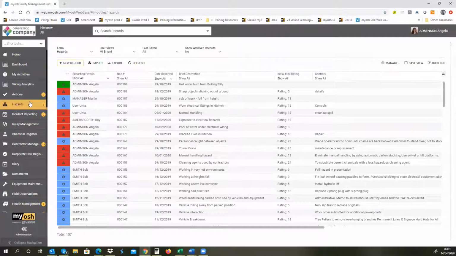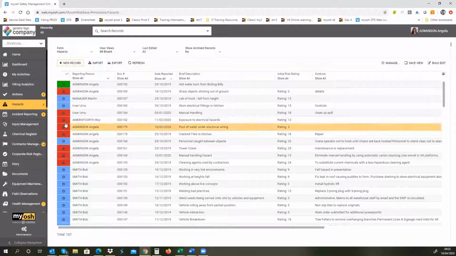At various stages of this functionality, I'll stop and open it up to see if there are any questions. You should notice within your Zoom window there should be a little menu bar, and within that menu bar there'll be a Q&A section that you can click on and post your question in there.